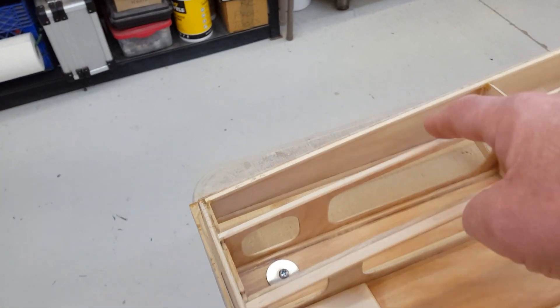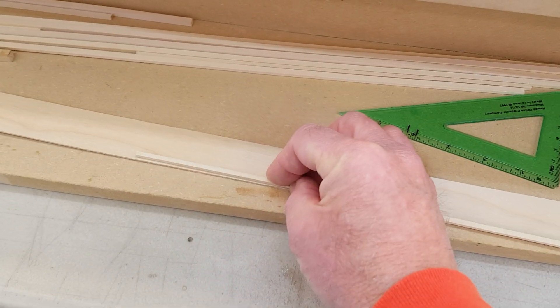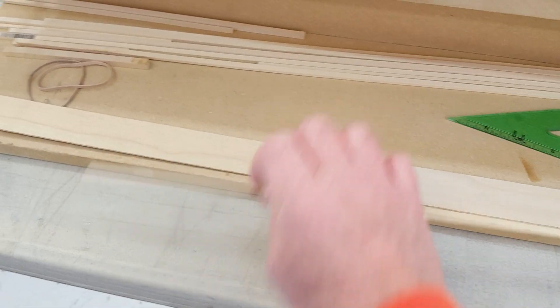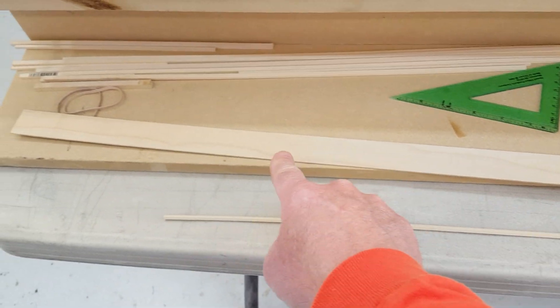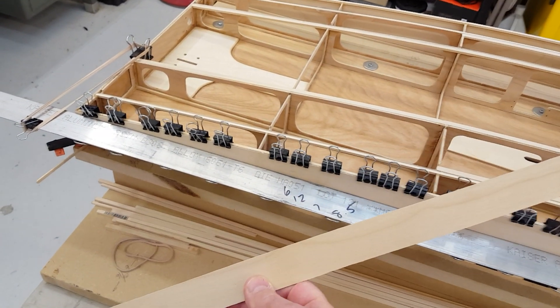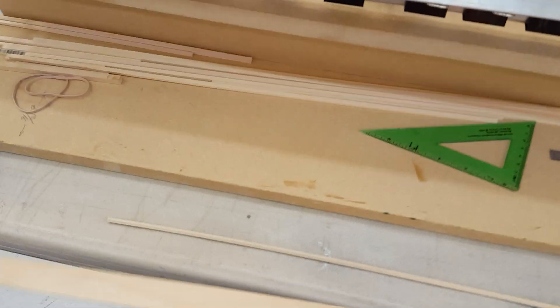This component is readied before it goes on the boat - the bottom is cut nice and flat and straight, and then I attach the 1/8 inch reinforcement piece. I would attach the 1/8 inch to the lower before assembling it onto the boat. With a whole bunch of binder clips, attach it on there. I've cut this piece nice and straight - the bottom is perfectly straight. If not, I use my scale jig with 80 grit and just sand it until it's nice and straight.